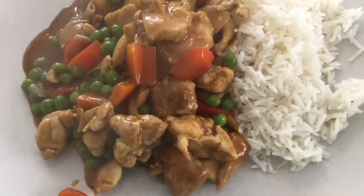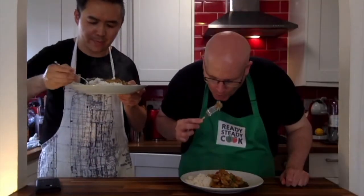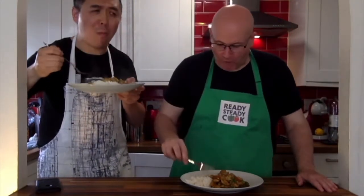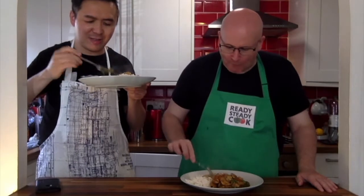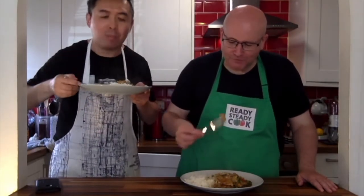Wow, that's quite a curry! Let's tuck in. Delicious! And the best thing about it is, because all the meat is already cut up, I don't even need to use a knife — as you know, I don't know how to use one — so it's a win-win situation. This is good. I love curries. I think I'm going to eat this all in one sitting — or one standing!